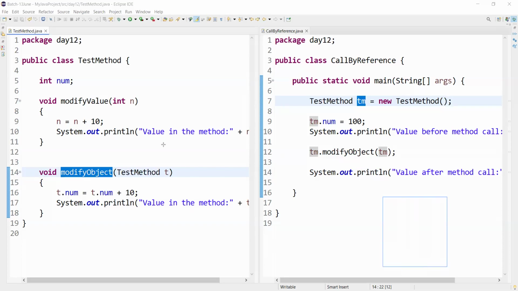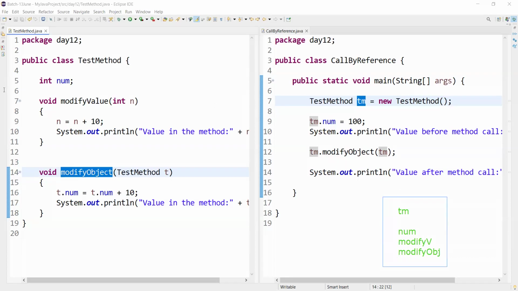We'll have this TM object, and it will have its own integer num, and it will have modify value. It will have modify object as well. So this is how it will be in its memory.